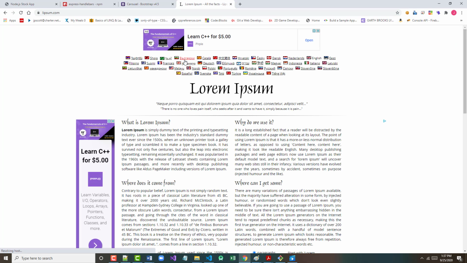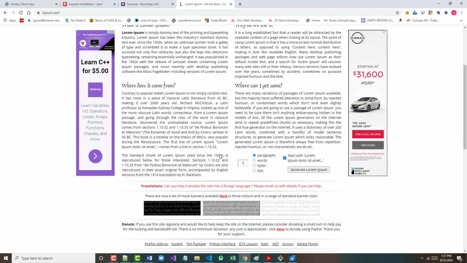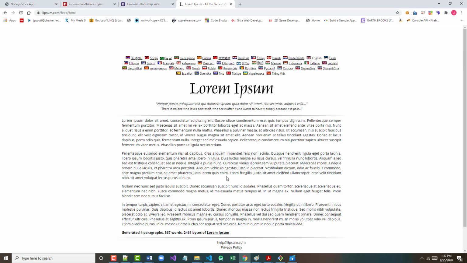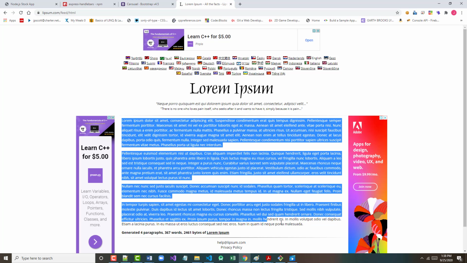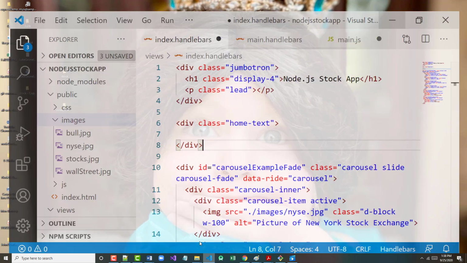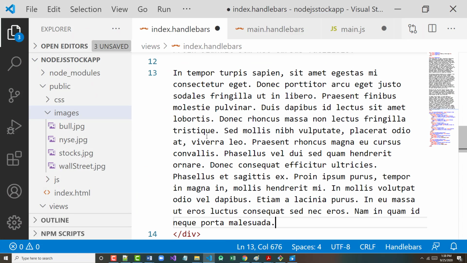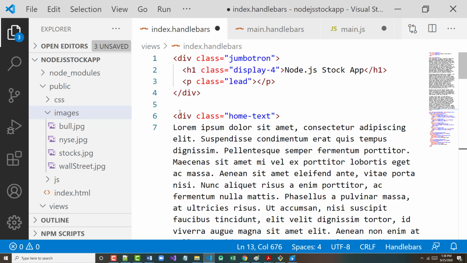You've done this before, right? We've done this before in other classes. All right, go down about halfway down, it asks how many paragraphs you want. Choose 4. Your 4 are going to look different than my 4 because they're randomly generated. Grab those 4 paragraphs, copy them to the clipboard. Go back into your index.handlebars file. Drop them into that div. Now, right now, they're not in paragraph tags. Put each paragraph into p tags. Does that make sense?